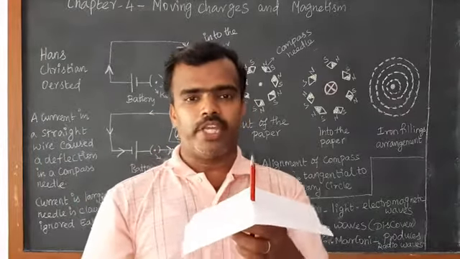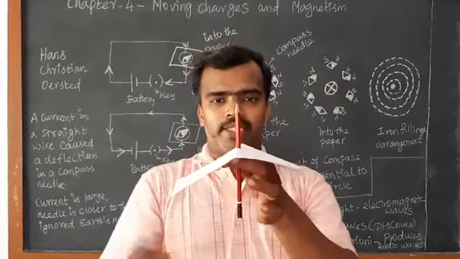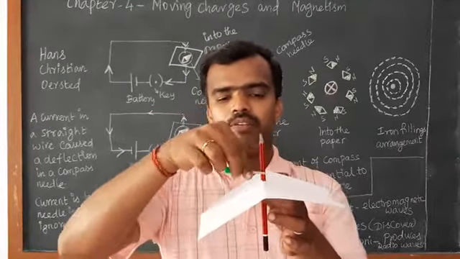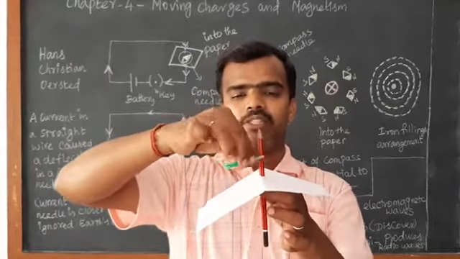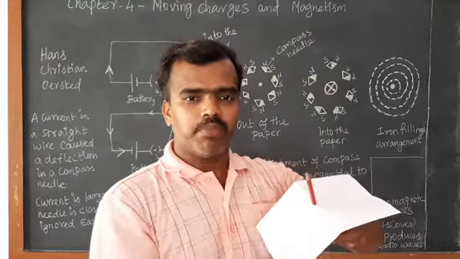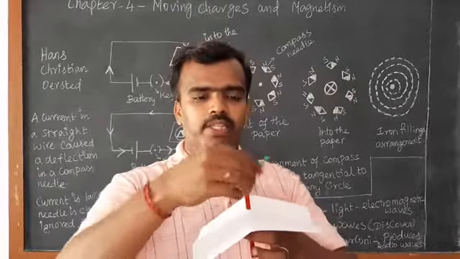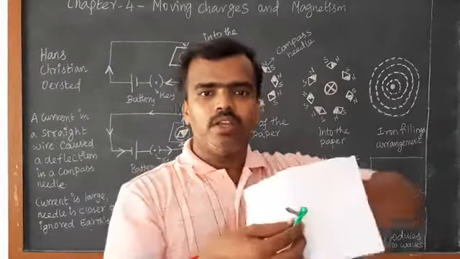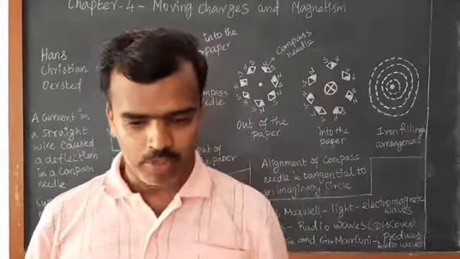Suppose I change the direction of current, so the current flows from bottom to top. That time the compass needle will deflect in the west direction, right? So the compass needle will deflect in the west direction when the current flows bottom to top. When we apply top to bottom, the compass needle will deflect in the east direction, right? So for your better understanding, I am doing a small demo of this concept. I hope you understand well.